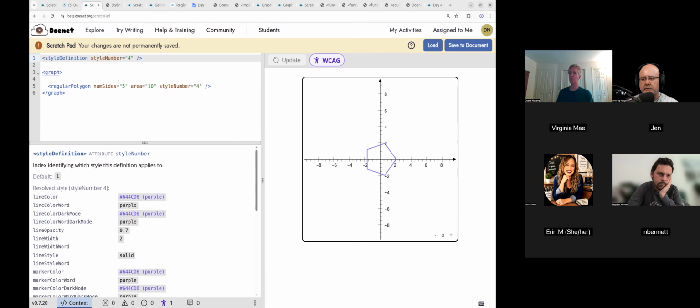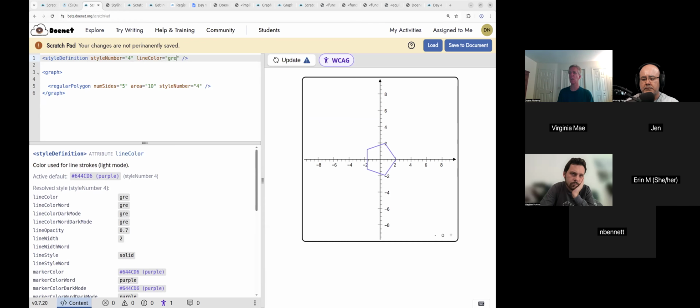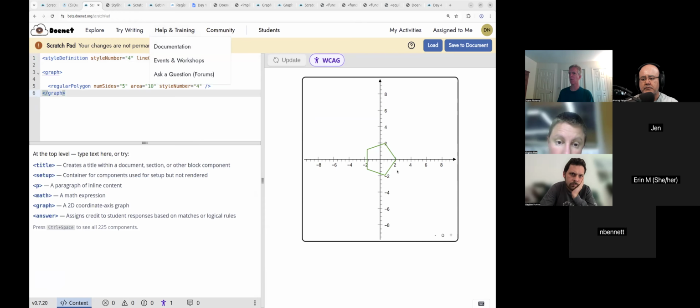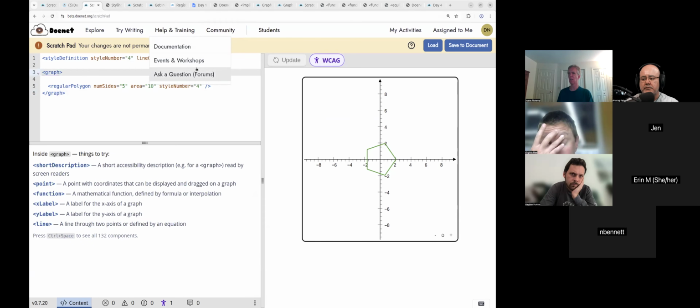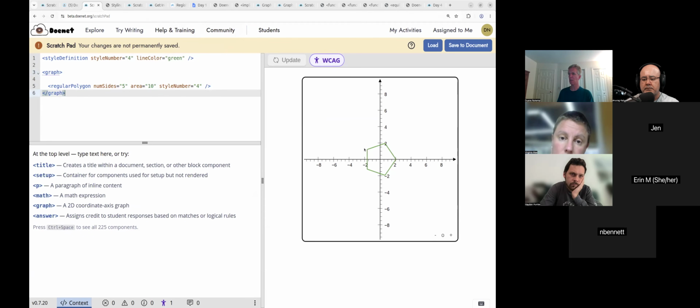I could say I want the line color to be something else. I want to make the line color equal green. And now I have my style number 4. There we go. Now this style becomes green.